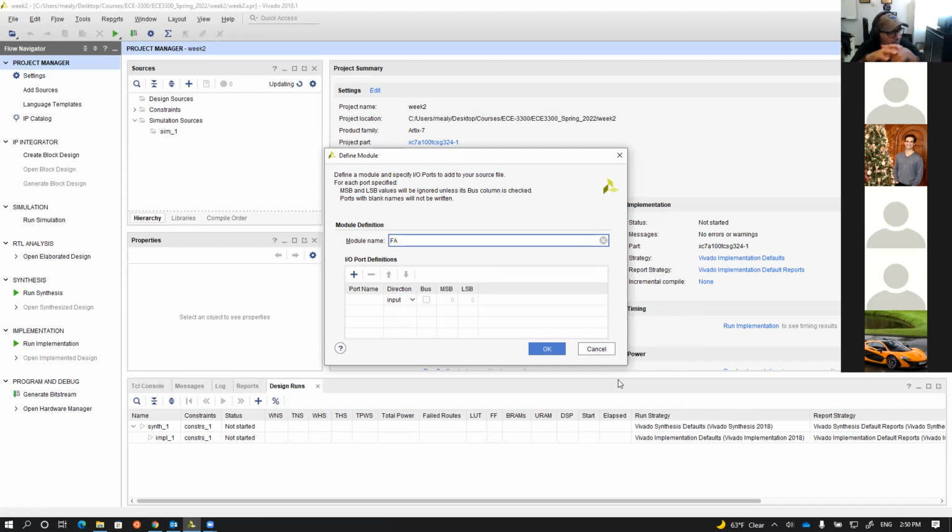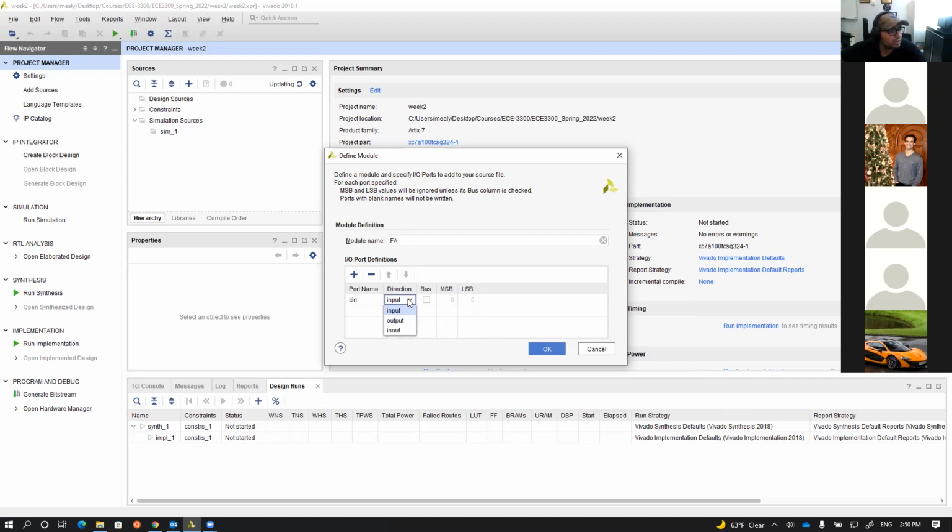But anyway, here, Vivado since 2015 allows you to start writing the input-output ports. It will create it for you. So the question here, we are building a full adder, right? What are the input ports we have for a full adder? Carry input, right?